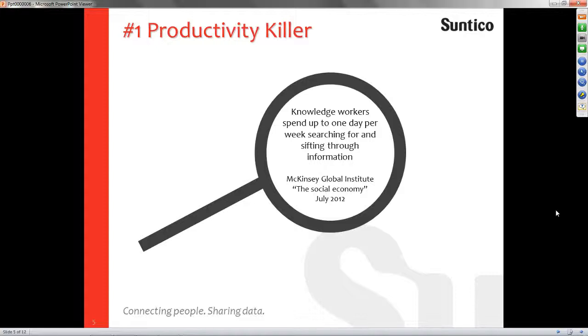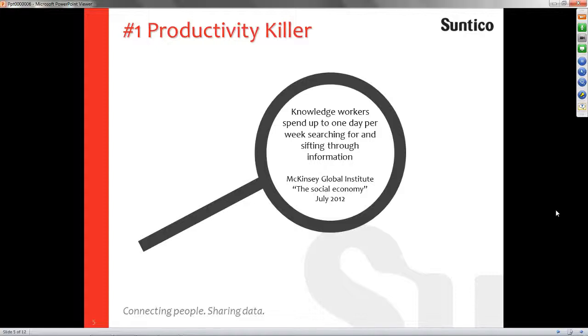McKinsey Global Institute did a very interesting study a couple of years ago, and they concluded that knowledge workers spend up to a day a week just searching for and sifting through the information that they need to do their job.